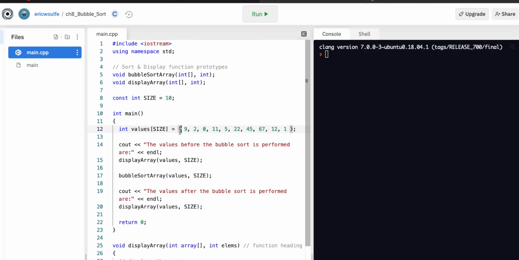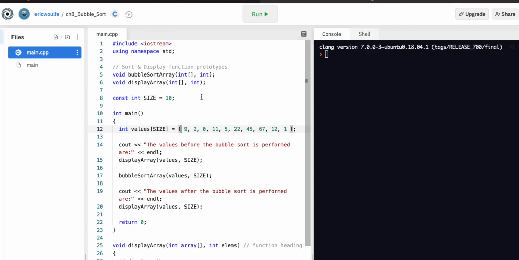marginal amounts of time. However, when we're coming through on really, really big data sets, that does make a difference. If I'm looking through 500,000 elements in my array, and I know full well that after the first time through my search, the 499,999th element is going to be the highest one, don't check it again. And actually, that does make for some serious computational savings by the time we are done with our bubble sorting mechanism. So let's get into it.